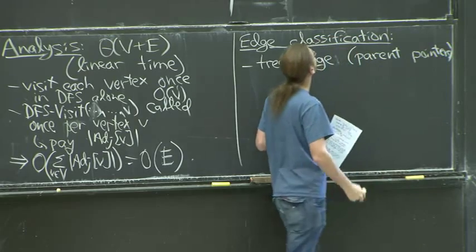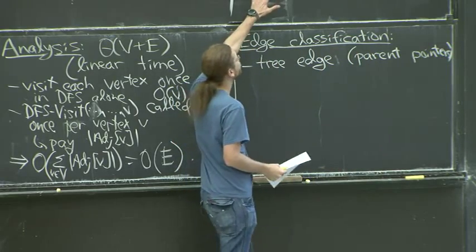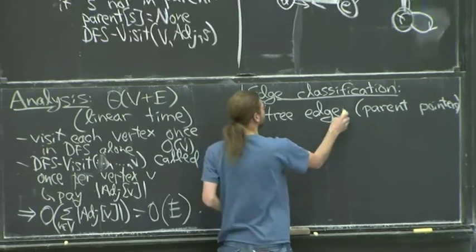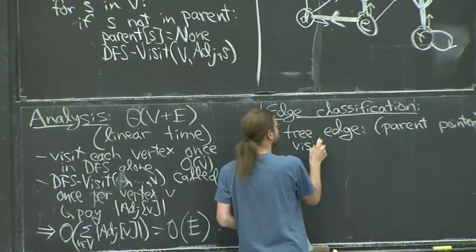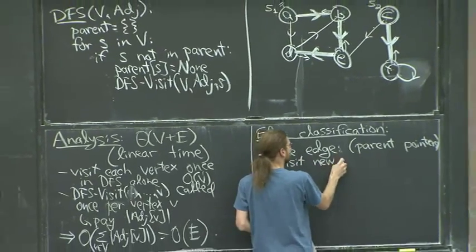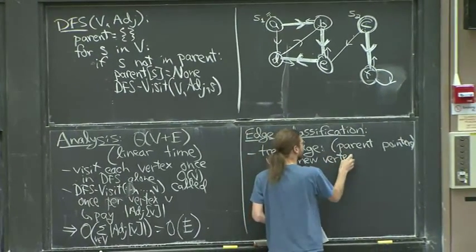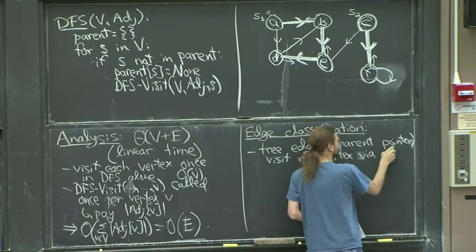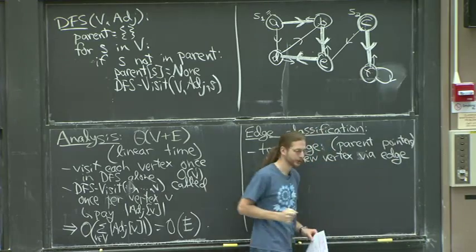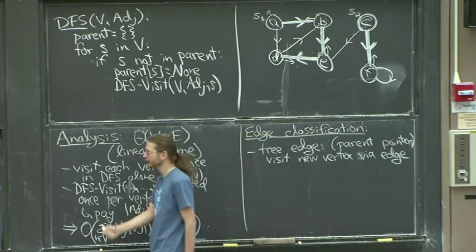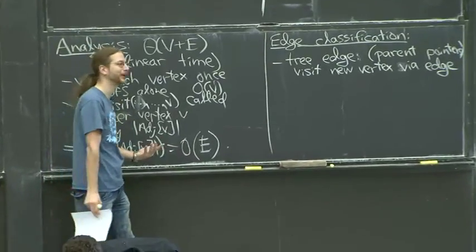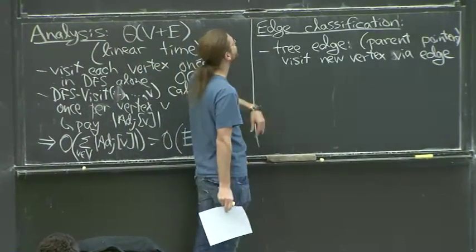And that's what the parent pointers are specifying. And all the bold edges here are called tree edges. This is when we visit a new vertex via that edge. Okay, so we look at the other side of the edge. We discover a new vertex. Those are what we call tree edges. It turns out they form a tree, a directed tree. That's a lemma you can prove.